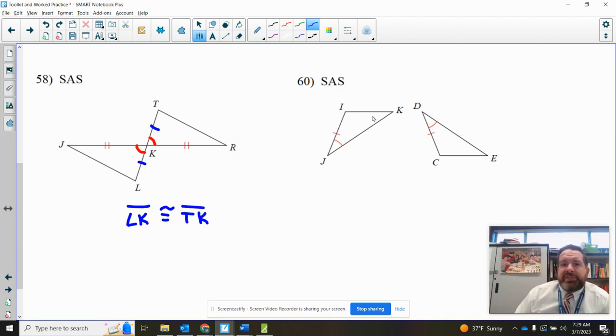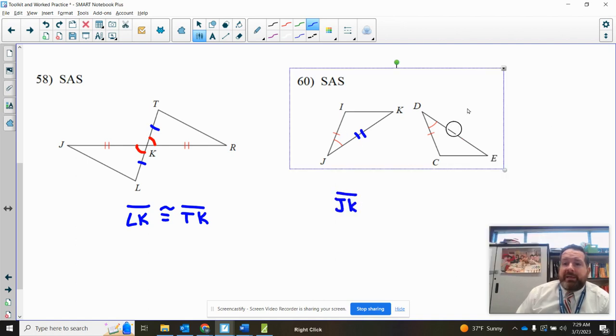One more time. These shapes don't touch, so there's no other information to put in. Let's see what's missing. SAS, I've got the S and the A, the S and the A, so we need the other side. The angle has to be between them, so it's got to be JK on the bottom, and sorry for that mess there, it's got to be DE on the right one.